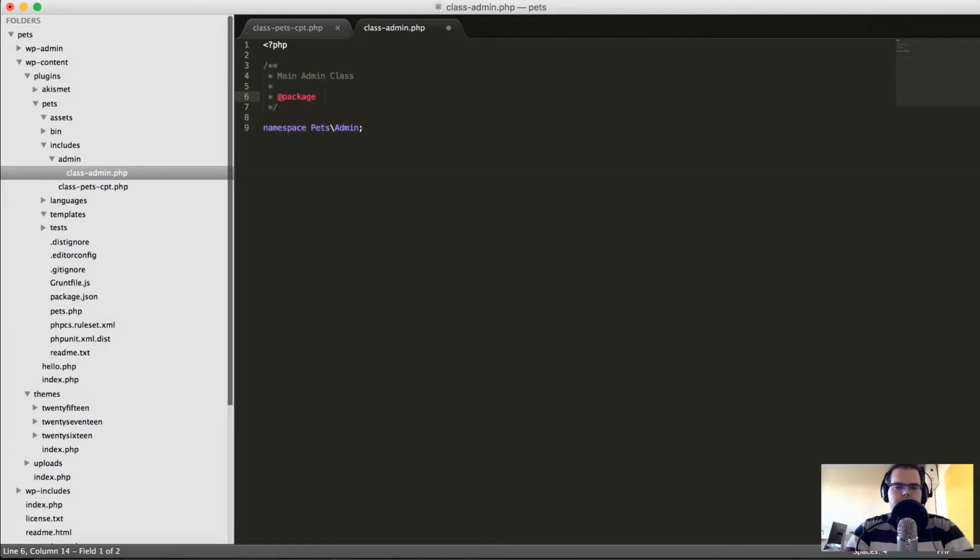So the package here will be paths admin. The package is paths, and the sub package I think is admin. I'm not sure. I've seen this used a lot, so I'm trying to learn new stuff constantly.